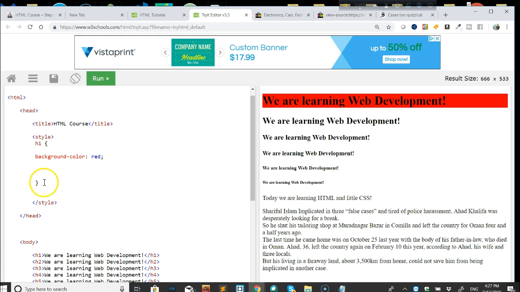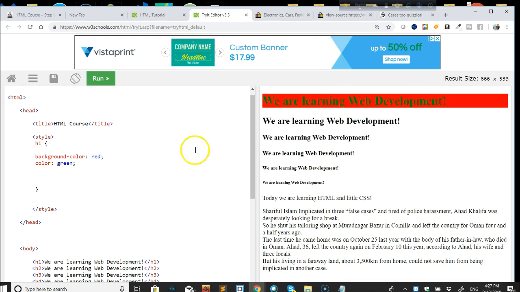Now I say text color will be green. Okay, so our color will be green here.